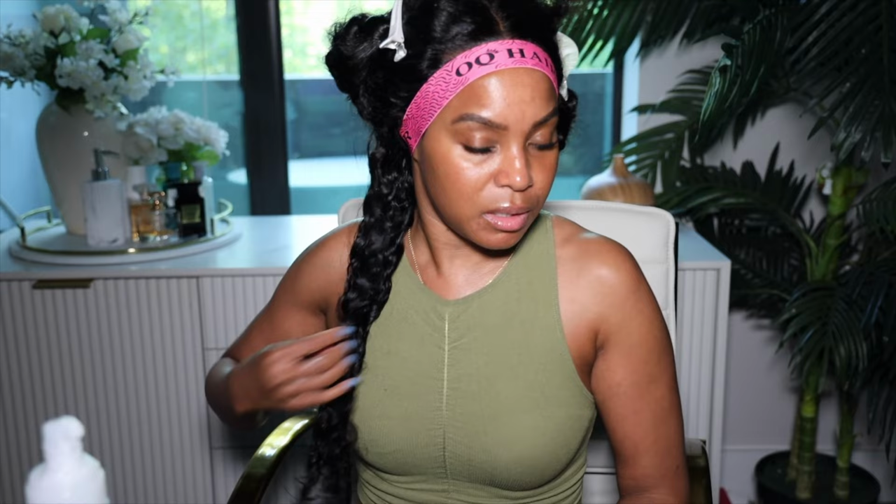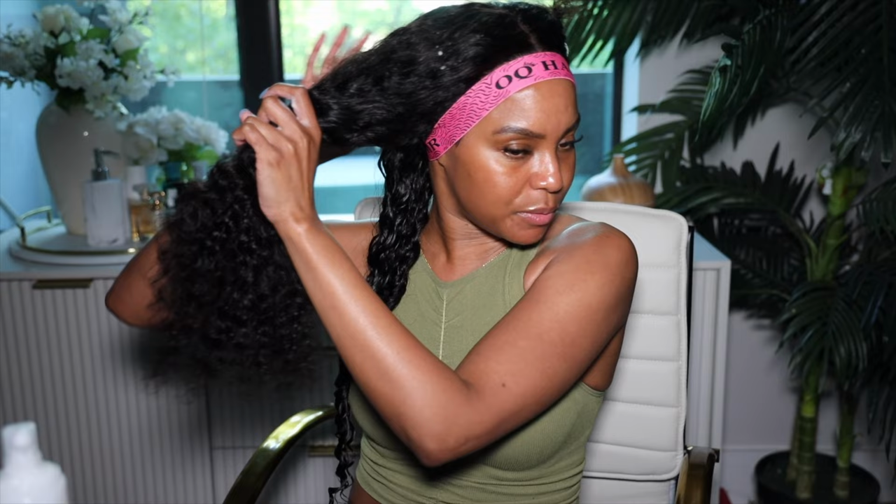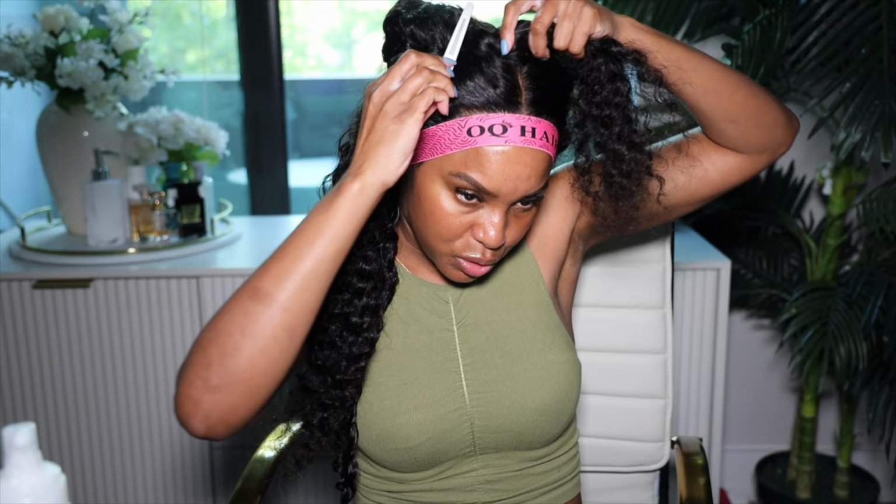See, that's what the curls are looking like at the ends. Let's do it all over the head. Y'all know the routine, you get the gist. Y'all already know what I always do. And we'll go ahead and take off this headband after all of this is complete. So after we added mousse all over the hair.